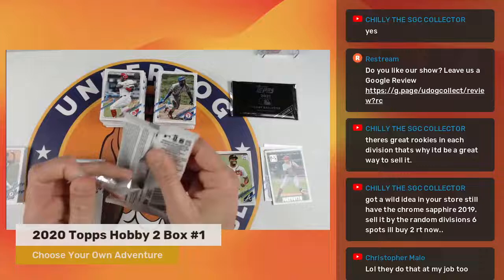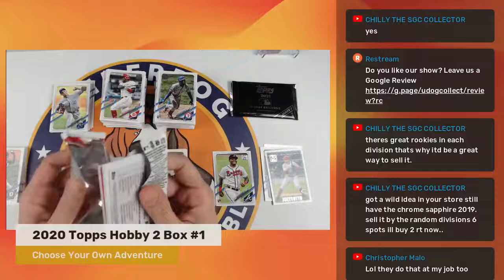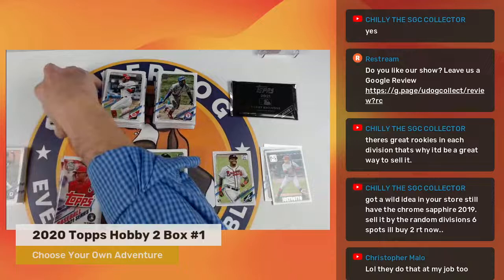So guys, what's your prediction for Aristides Aquino this year? I'm seeing him as a future star card here on the top. Do you guys think we see him pop back? Dude has, he's a great raw athlete, great power. I felt like he just got a little bit figured out last year. He wants that high fastball, man, and people just started giving him the breaking stuff, and he seemed to struggle.